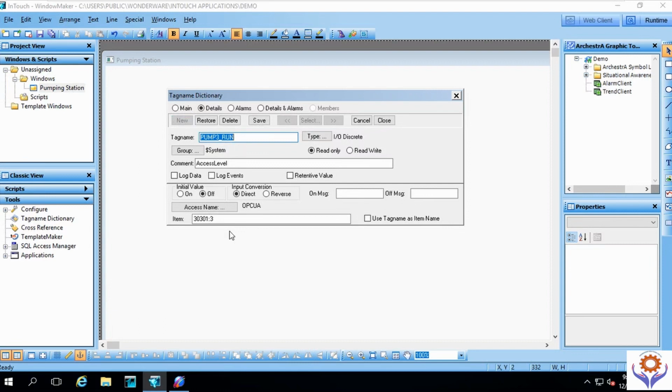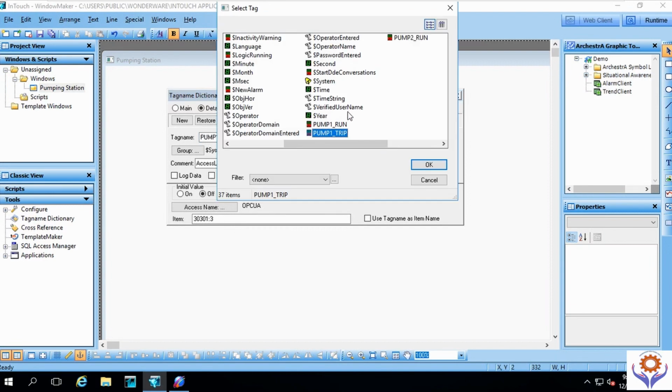But now for us, we will give for 1 pump, so I will just add here, this is for pump 1 trip, and I will give the address as 3, save. And see, you can see everything that you added, it's already added.